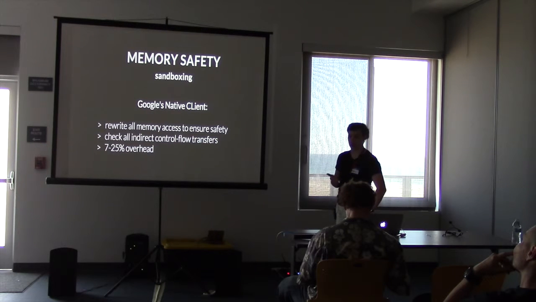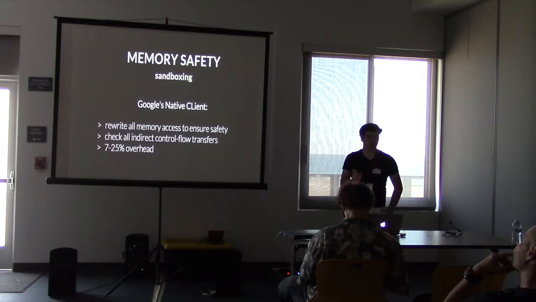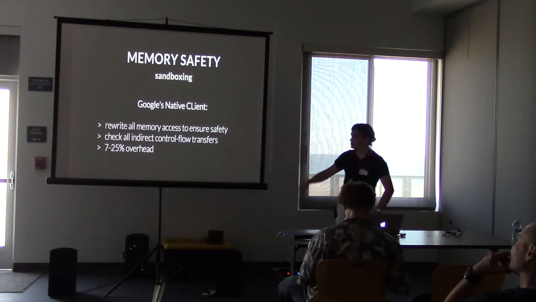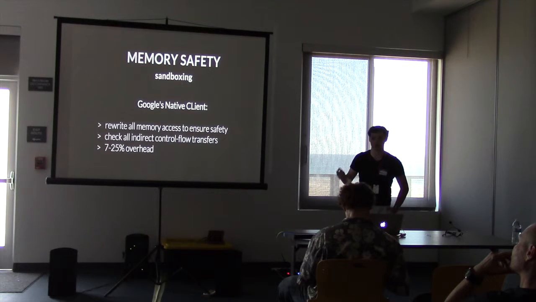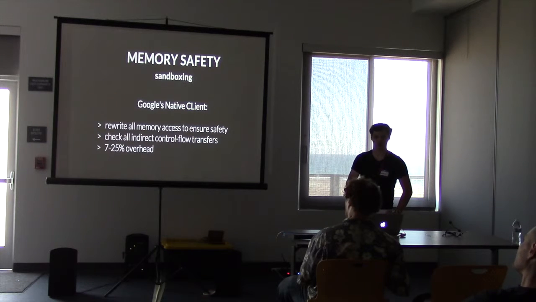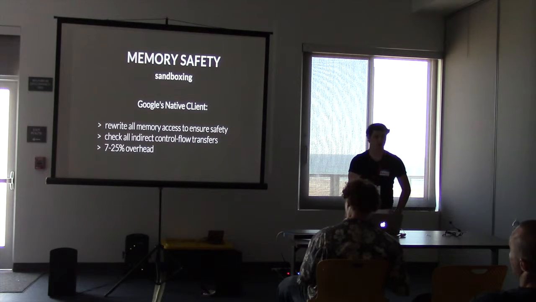Things like indirect jumps, where the jump takes an address out of memory. The attacker could overwrite that memory, it's writable. So sandboxing has to put checks at all of these indirect control flow transfers to make sure that it doesn't escape the sandbox and that the attacker isn't able to control code execution. This comes with some overhead, and it requires some compiler support to do it well.